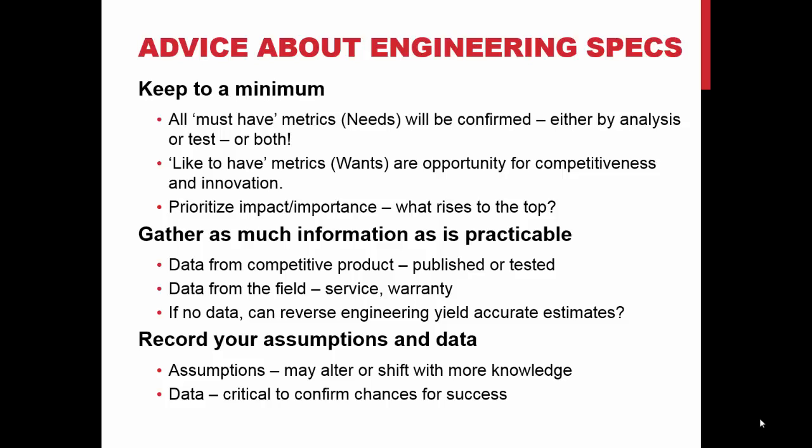So some advice about engineering specifications. First and foremost, try to keep them to a minimum. All the must-have metrics or the needs will need to be confirmed, either by analysis or testing or both. Like-to-have metrics, or otherwise wants, are opportunities for competitiveness and innovation. They are the things that are going to make the customer extra happy if they have them there. However, be careful. Again, getting too much in there will create complexities in the design and verification of the product.